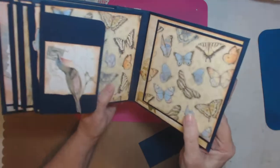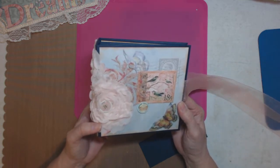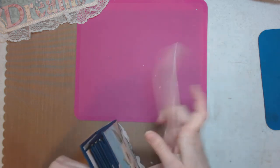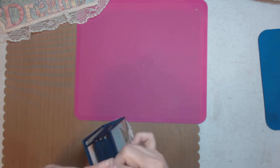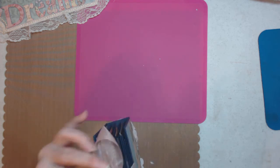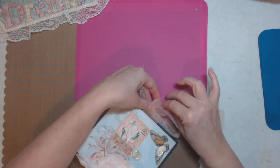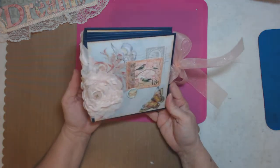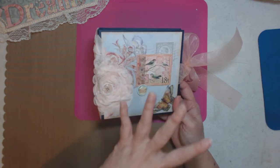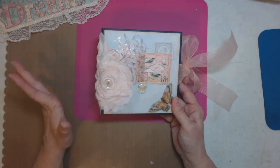My question is: do I make five more just like this and gift them to all my sister-in-laws for Christmas? Or do I use the paper to cover a mailbox or a box and make just one big gift with all this matching paper? I'm trying to figure out which way to go — a whole bunch of items in this paper for one person, or five albums for each sister-in-law. If I do it for them it gives me time to enjoy making them, but with one gift it's five or six items and they really have to like this paper.